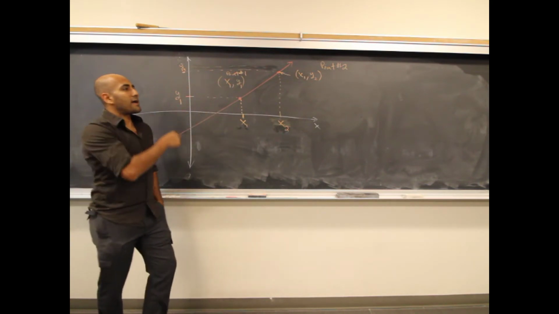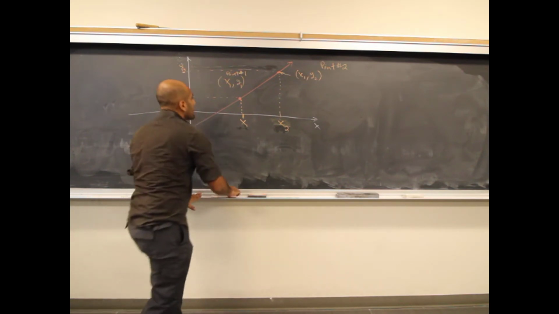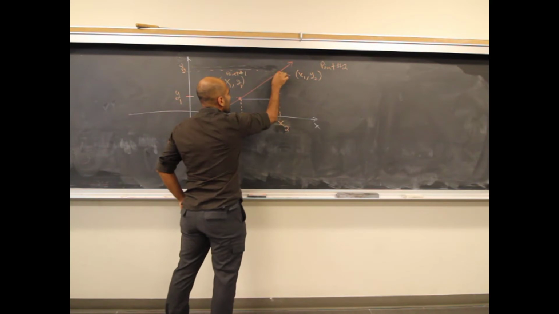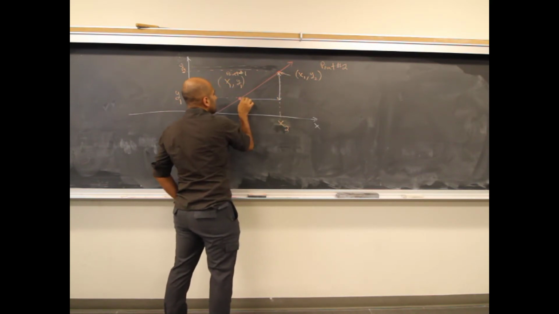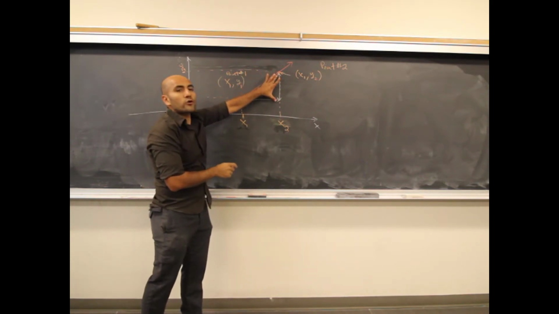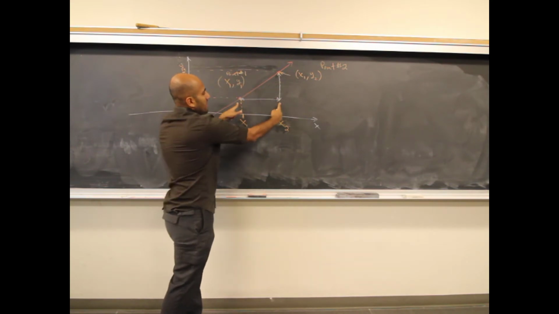Okay, so now that we have those defined like that, we want to think about this triangle that's formed underneath the line, this one right here. And we want to think about the distance from there to there and there to there. So this is the vertical change. This is the horizontal change. So let's think about this one first. How do we find this?